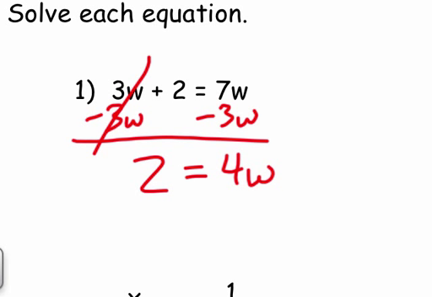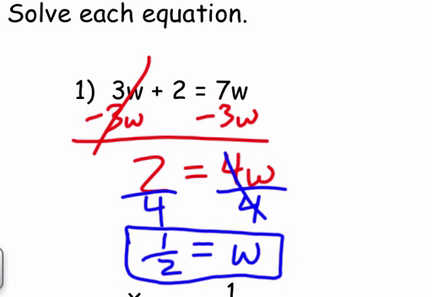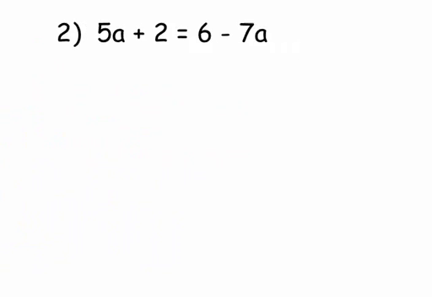So now it's just like it was before. Get that variable by itself. The inverse of multiplying by 4 with the w is dividing by 4. Whatever I do to one side, I do to the other. 4's cancel. Bring my w down, bring my equal sign down. 2 divided by 4. Preferably keep this as a fraction, and 2 over 4, I can simplify into 1/2. If I took it on a calculator, I get 0.5 as well. But usually, if we can keep it as a fraction, let's keep it as a fraction. So w equals 1/2.